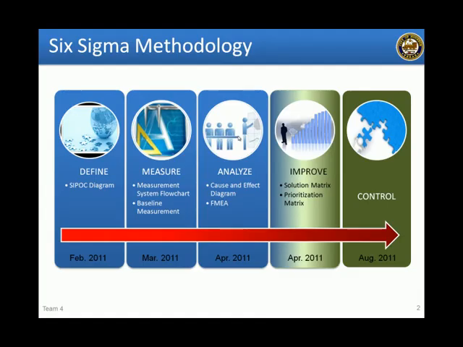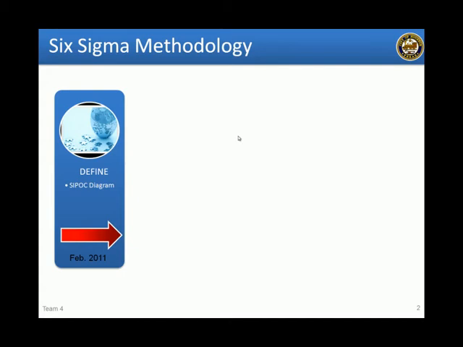This slide provides a high-level overview of our quality improvement project methodology. For this project, our team has utilized the Six Sigma philosophy. Through the course of this project, the team has followed the DMAIC framework using a variety of Six Sigma tools to help develop process improvement. The team first initiated the define phase by understanding the voice of the customer, which in turn aided in constructing the SIPOC diagram in order to describe and define the current process.